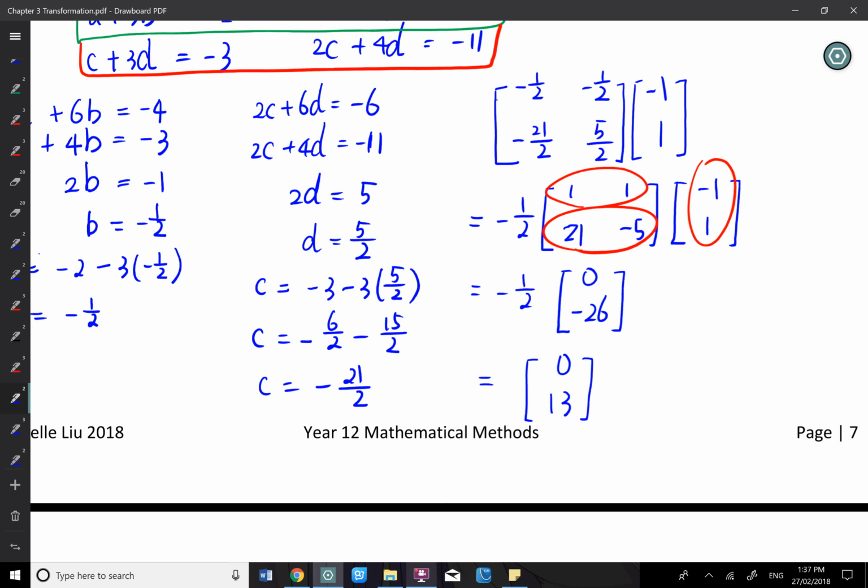It's not asking you what the transformation is or how to describe it. They just said there is some transformation happening, can you represent this as a matrix, find the transformation matrix and then find the image of one point. It's not a very common question in the VCAA paper, so it's never really asked in this way, but it's a very good practice on matrix calculations and understanding Tx equals x dash.